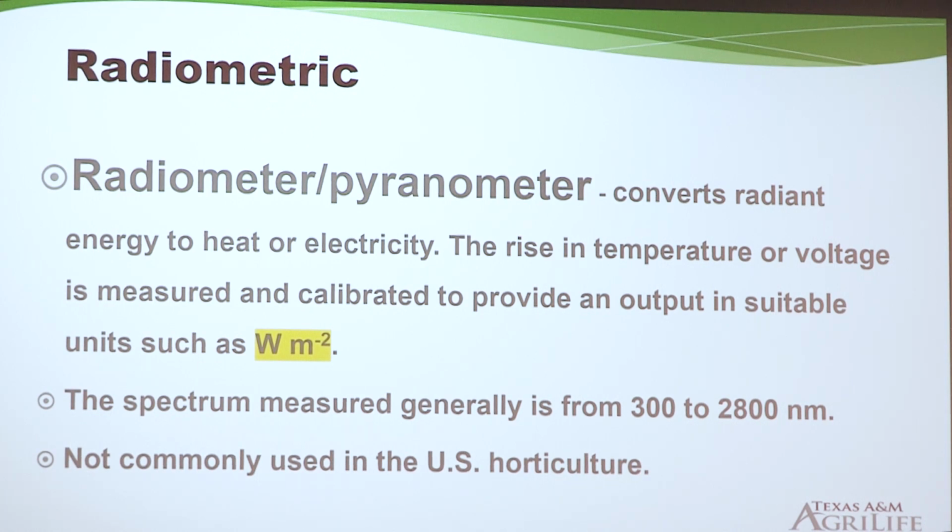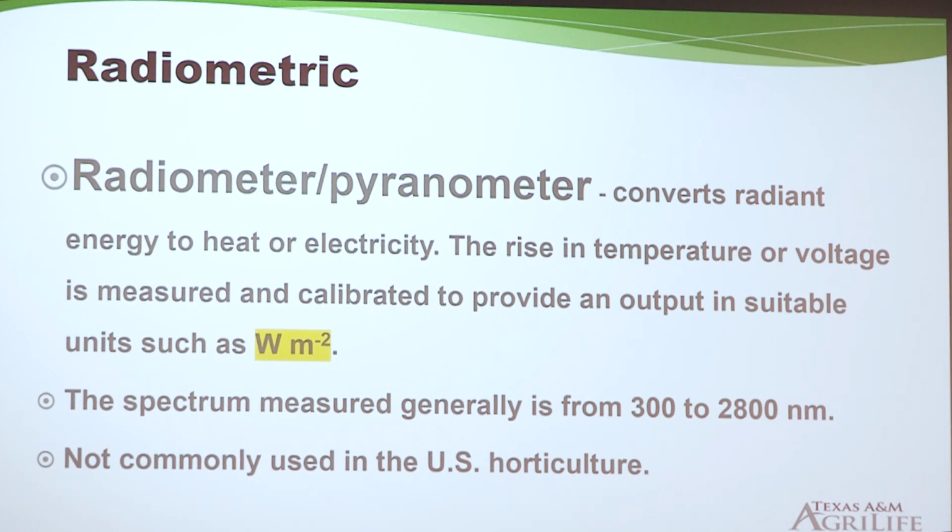The unit for the radiometric system is watts per square meter, which is the instantaneous one. And here you can see where the time unit is. The watt is joule per second, and joule is the energy unit. So that's how this sensor is measuring. It's measuring the energy, the electricity, and using parameters to measure.